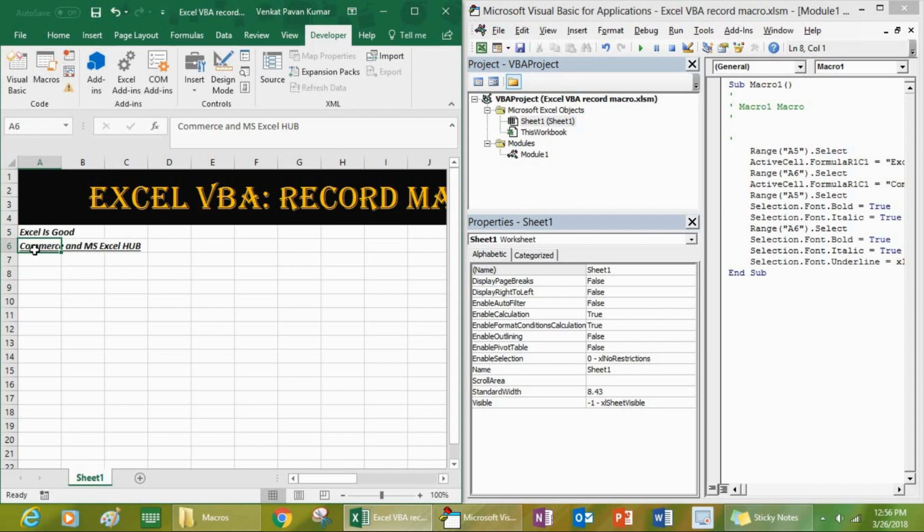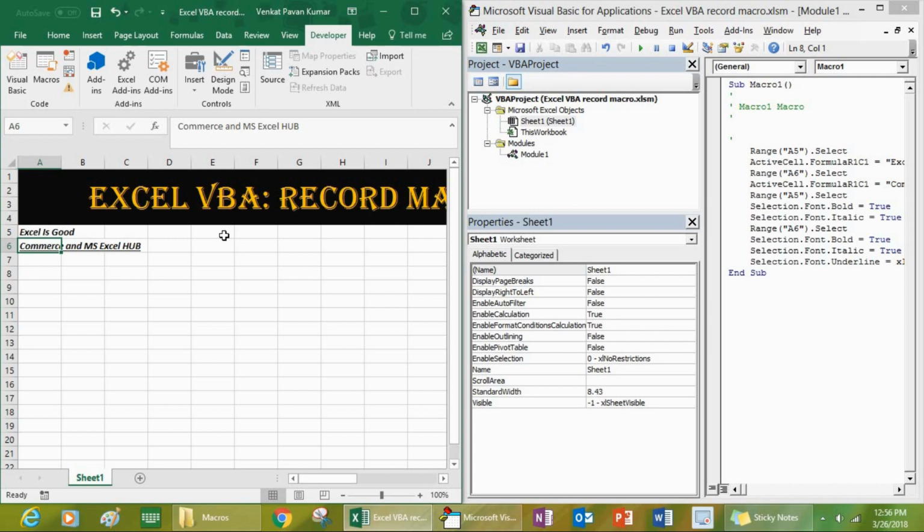Now we can see the lines generated for the recording, and we'll try to analyze what each line is doing, and then we will get to know what a macro actually is. For that we'll do one exercise.